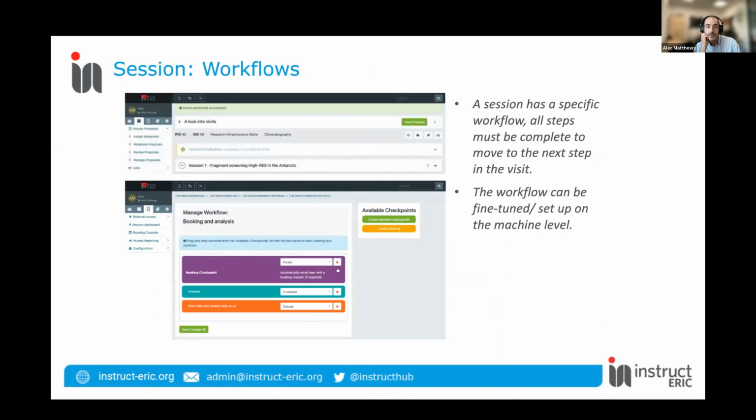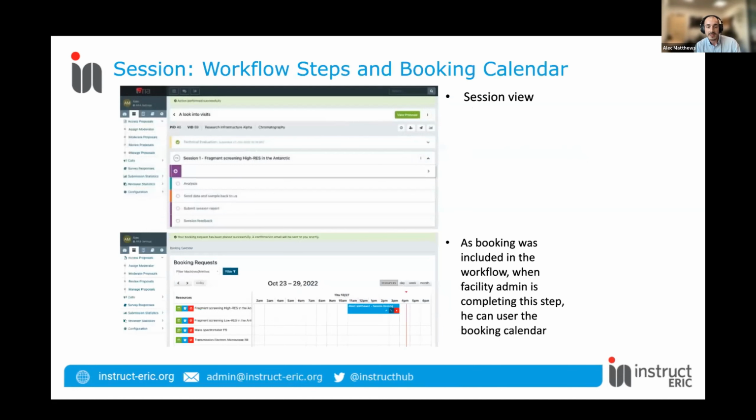Workflow. So this was touched on by Marcus. So it can be specified essentially exactly how you like, and then you can select the workflow per session if you'd like to do it multiple times. So we've got a sort of drag and drop feature where you can put bookings to start with, or maybe it's the second step, but essentially you can create this workflow for the session and then save it. And then there it appears essentially.